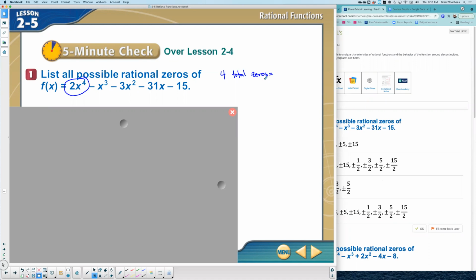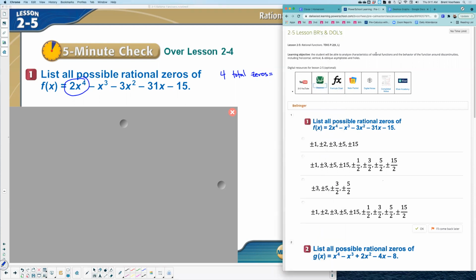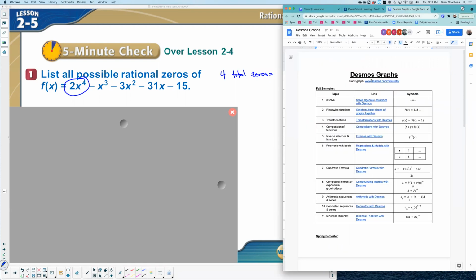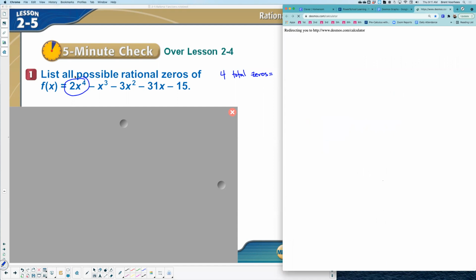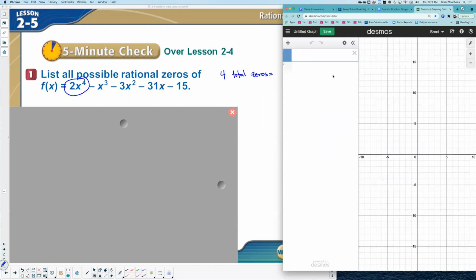A rational is anything you could write as a fraction, which by rule means if it's a decimal that repeats, it's rational. Some, like 1/3, would go on, but it repeats, 0.33333, and so on. So anyways, there's 4 total zeros, and I'm going to go over here and graph this first. And before I even list off the possible, I just want to review this. Let's look at this picture, and then we'll actually do what the problem asks us to do.